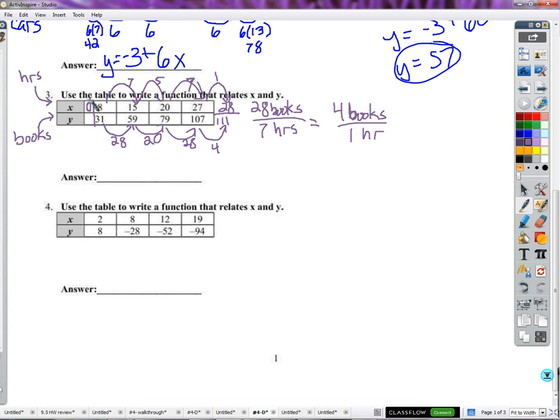Let's try thinking of it this way. From 0 hours up to 8 hours is 8 hours, right? Go up 8 hours from 0, you're at 8 hours. How many books would that be from this number that we don't know yet to get to 31? Well, for 8 hours, we've been making 4 books every hour. That's 4 books times 8 hours. That's 32 books. So in 8 hours, I should be able to make 32 books, and yet I only have 31. Okay? Well, that must mean that I started with -1 books.